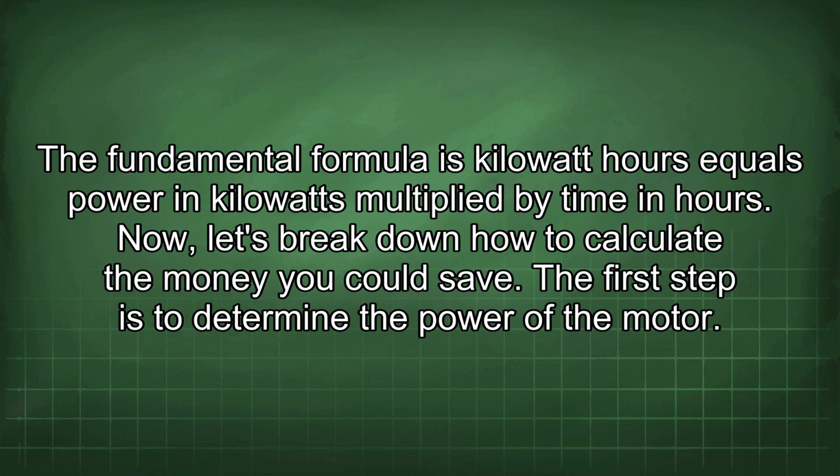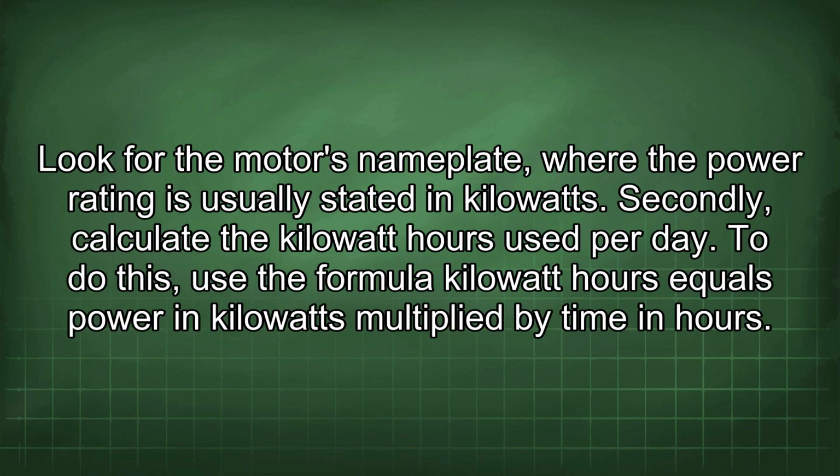Now, let's break down how to calculate the money you could save. The first step is to determine the power of the motor. Look for the motor's nameplate, where the power rating is usually stated in kilowatts. Secondly, calculate the kilowatt-hours used per day. To do this, use the formula kilowatt-hours equals power in kilowatts multiplied by time in hours.